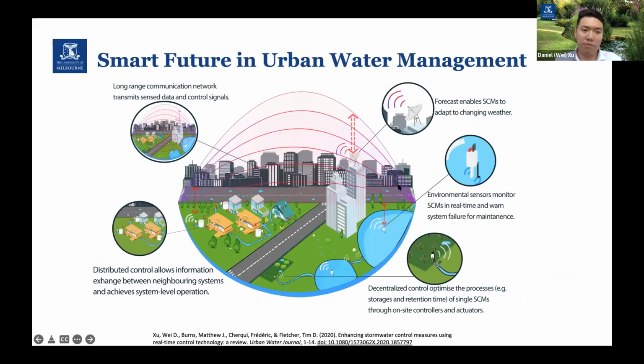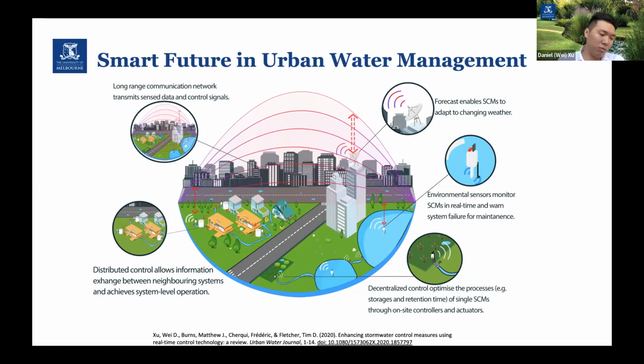So if everyone could just use your imagination, think about what the future is going to look like in our urban water management using this real-time control technology. So you might have this long-range communication network across the city and control multiple 100,000 wetlands, ponds, drainage networks or rainwater harvesting at different scales, and let them work together and deliver a collective outcome, for example flooding that we always talk about, but also for rainwater harvesting, you could supply water at different scales, also restore what we call base flow to our urban streams and help to restore the in-stream ecosystems.